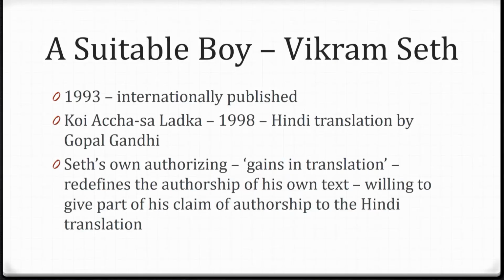Now, when she begins to talk about A Suitable Boy, this perfectly begins to make sense. A Suitable Boy, this is Vikram Seth's 1993 novel, which was internationally published, and if you have taken a look at this, you can also see the kind of advance that he received in 1993. Some atrociously filthy amount which we cannot even imagine.